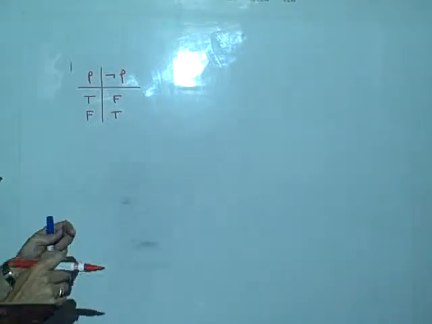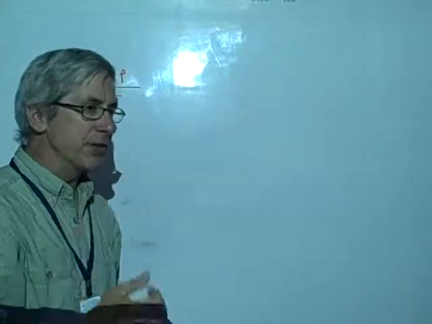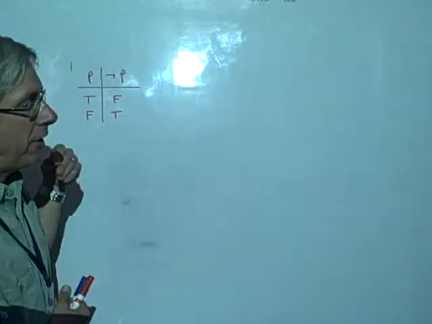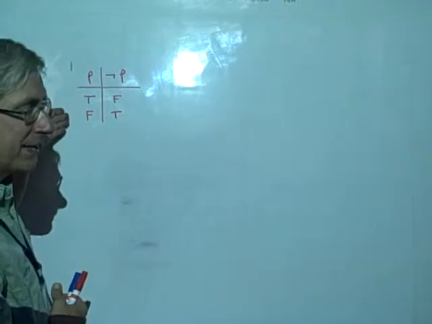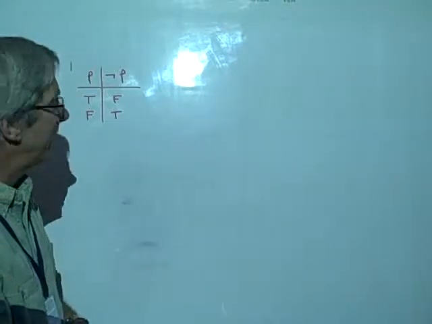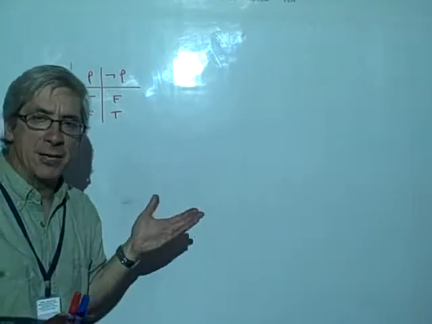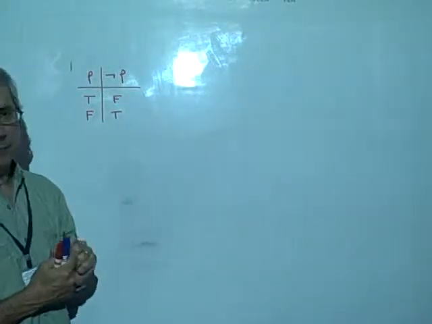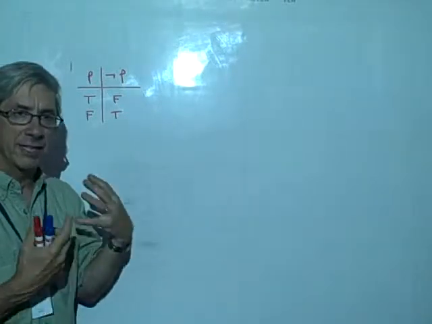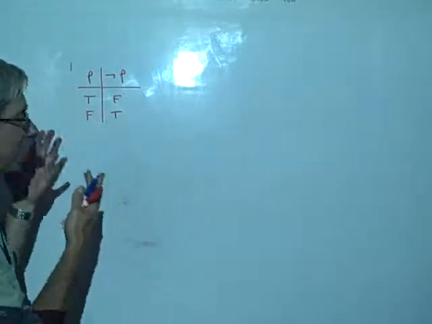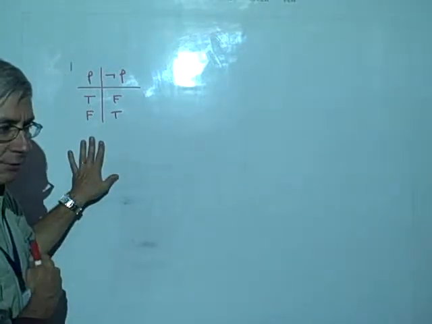And this works just the same way it does in English if you add the word not to a sentence. So if P is the statement, the school is open. Well, if the school is open, its negation, the school is not open, is false. If I say the school is open and that's false, the negation, the school is not open, is true, the opposite truth value. So this is a very simple idea. I don't think you're going to be scratching your head too much over it, but it's a truth value definition of what that symbol means. That's the way to think about it, is that we have our linguistic, our verbal, our word way of understanding these things, but in symbolic logic, this is the real definition of what that negation symbol means.